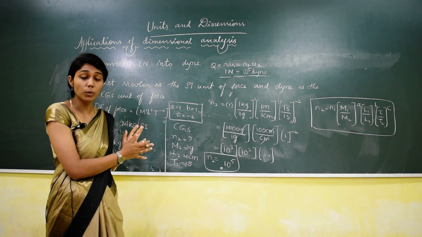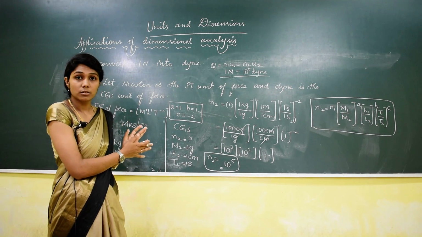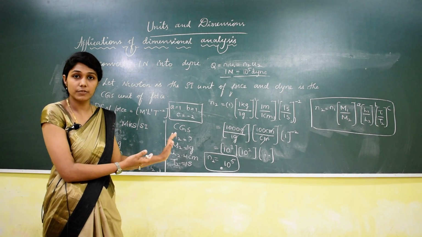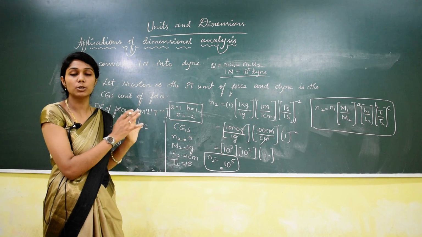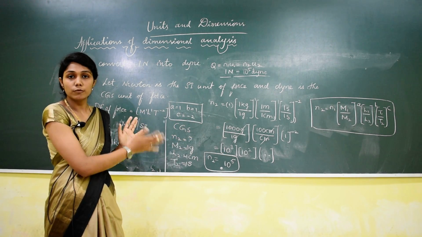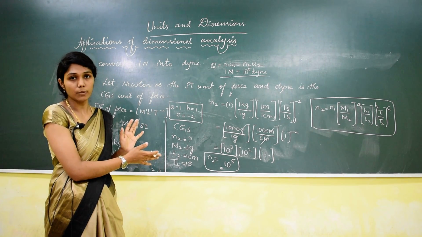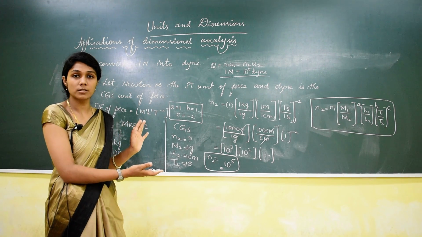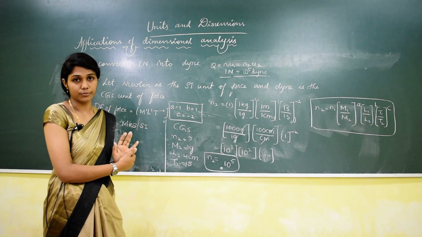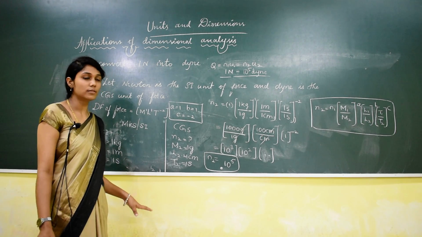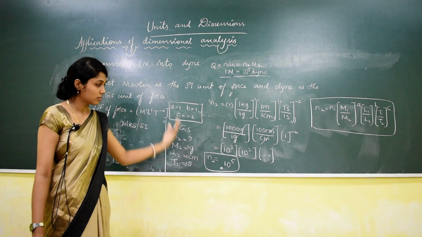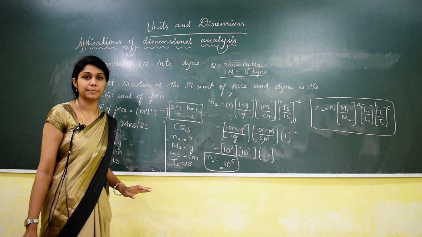So you should have to practice how to convert a given physical quantity from one system of unit to another system of unit. Only by practicing you can be able to convert a given physical quantity from one system to another system. Otherwise it will be very difficult for you. Okay, fine then. So the only thing is you have to understand the concept and you should do simplification. Here you will get the answer.